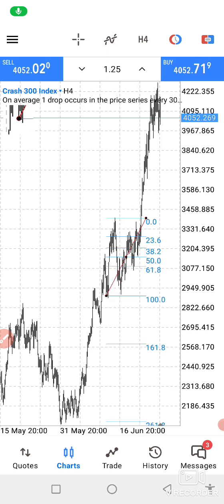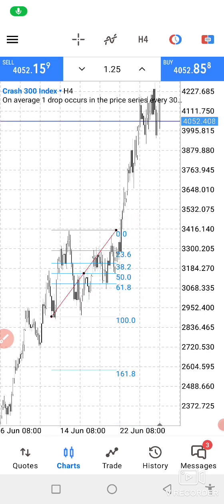Now we have this level here. So you see the market came to this point where it broke level 61.8. Breaking level 61.8 is a sign of change of character, because it broke level 61.8, which is the golden ratio, around the price of 3096.096. That's a sign of change of character, but the truth is that this market continues going on.